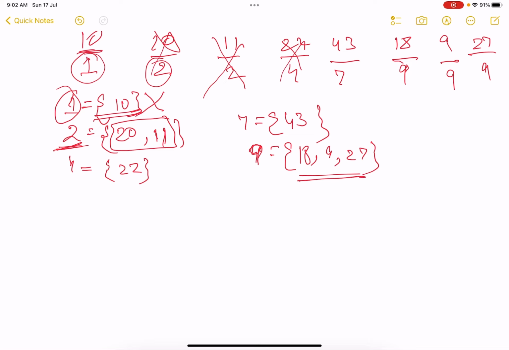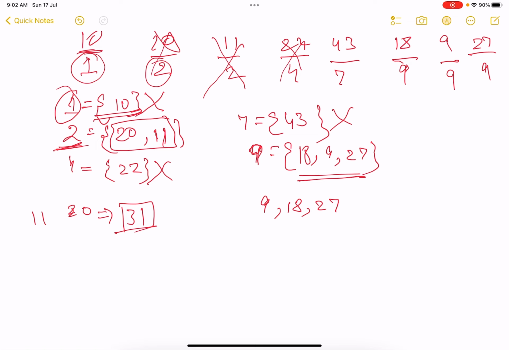Suppose you sort it, so it becomes 11 and 20. Now the sum is 31. So you make this your answer, and obviously you keep on taking the maximum one. Again we have just one number, no need to do anything. One number, no need to do anything. Now here comes the case. Now just sort it: 9, 18 and 27.